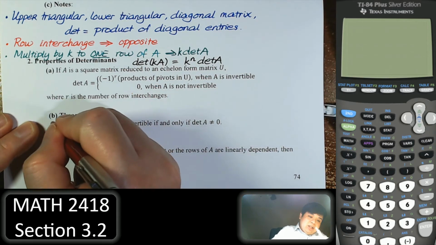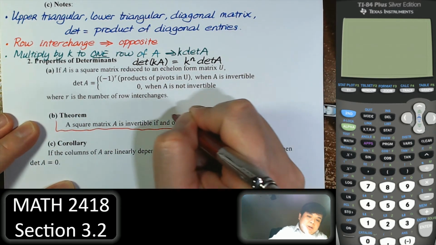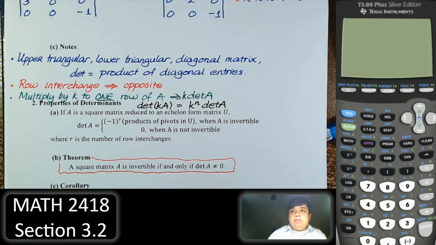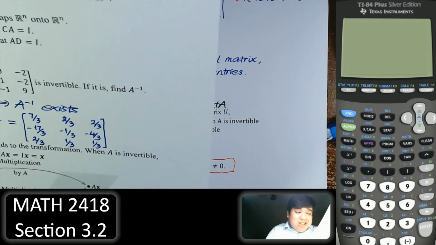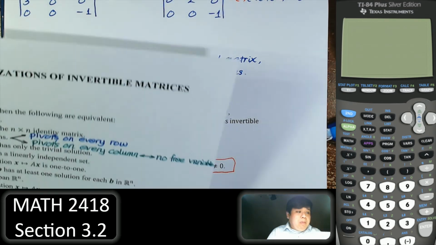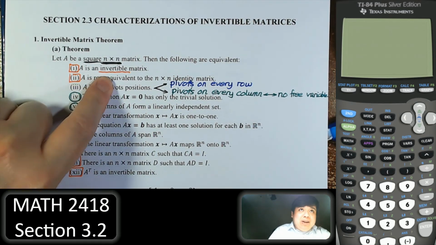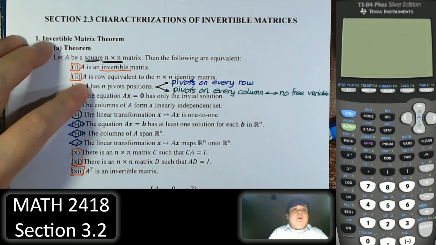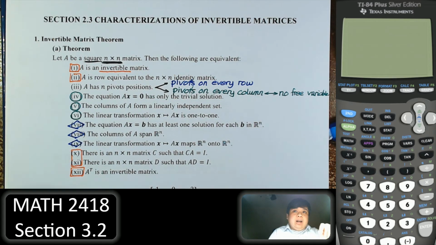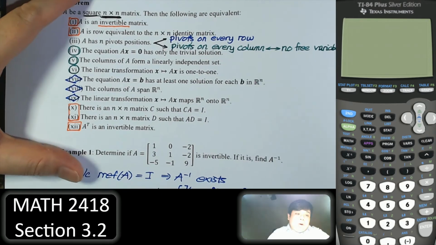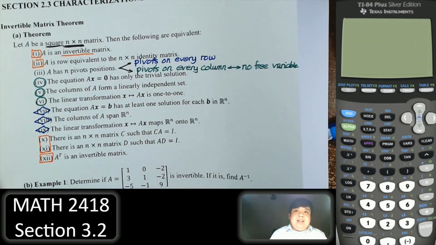A square matrix is invertible if and only if determinant not equal to 0. Sorry, I had to pause the video to look for the note in the previous section. So now, let's go to page 57, or the first page of section 2.3. We say that if A is a square matrix and if it is invertible, then we have all of those equivalent properties. Now add one more to that list. If determinant is not equal to 0, then all of these properties will be there.